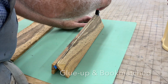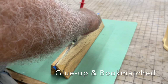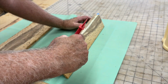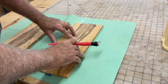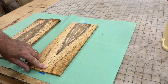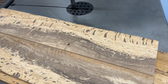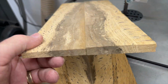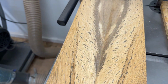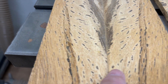All right, little dab of glue, and I'm just using tape for my clamping. Just make sure I got glue in there and the edge, and just let it fold flat. And all we're trying to do is get a good clean joint in here, and then we'll come in and sand that. So I have this little uneven spot on these boards on the glue up, and so normally I'd put these through the planer, but because I got a few soft areas, a little punky, I'm gonna put them through the drum sander. You can hand sand these as well. That'd take a little bit of time, but that one's a lot tighter. So here we go.